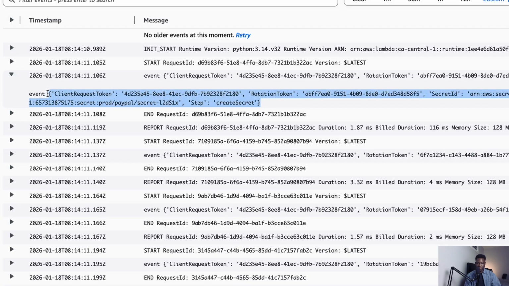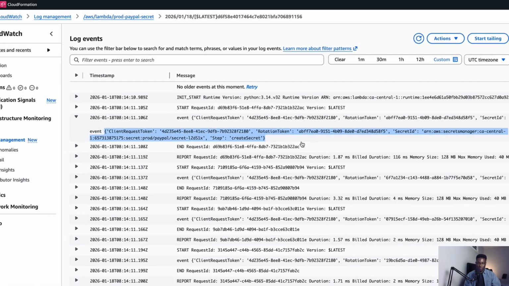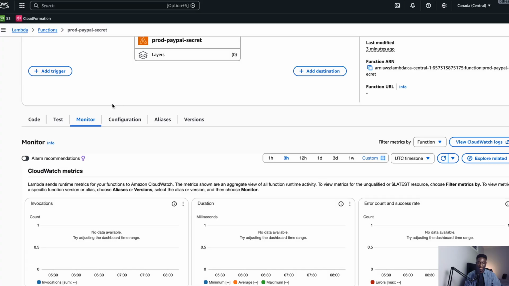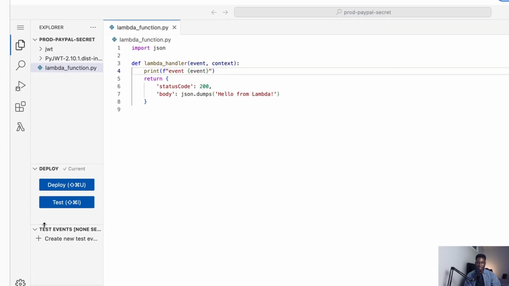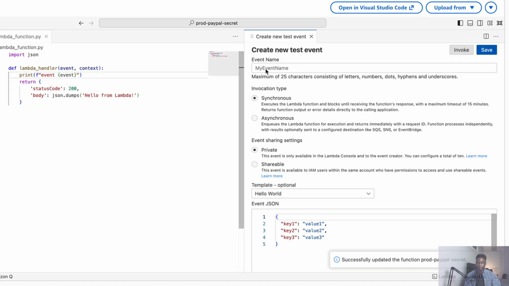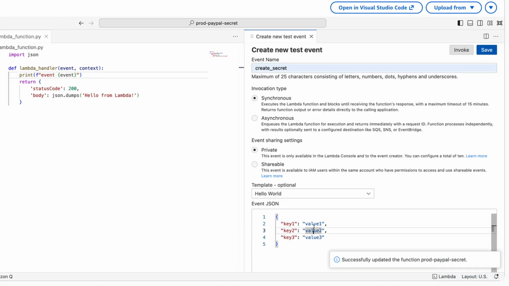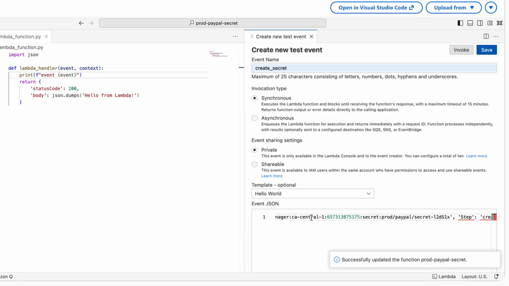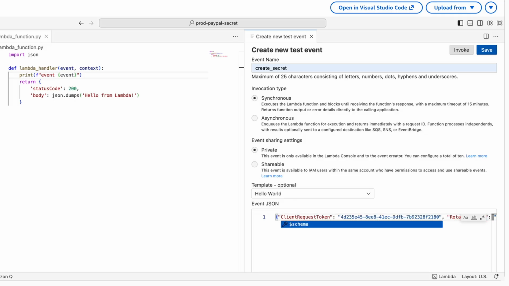So this is the event that is coming. If I just copy this, now I'm going to create test cases for this event, so that as we are building our logic, we can test what we're building and see if it works or not. Come to the Lambda function, come to the code, then under this place you will see test event. Let me just do createSecret and I'll paste it here. As you can see, since it is text based, it's not properly formatted for JSON, so I'll just quickly change that. Good. Just beautify this.